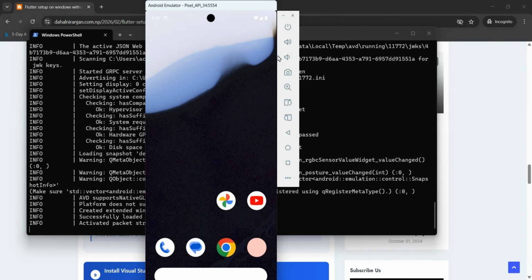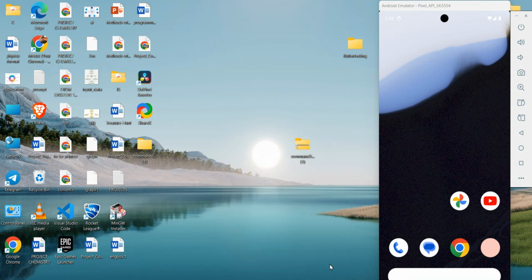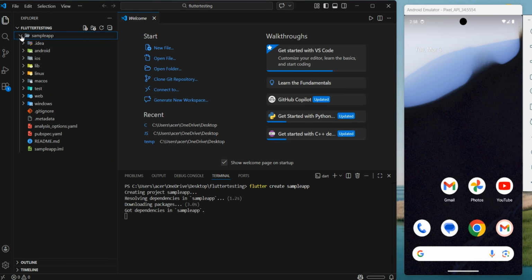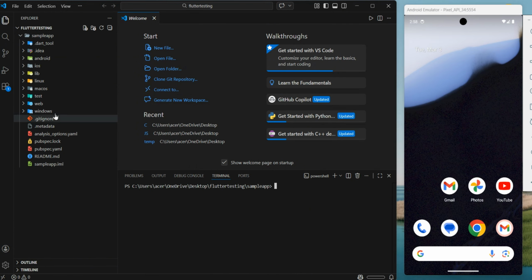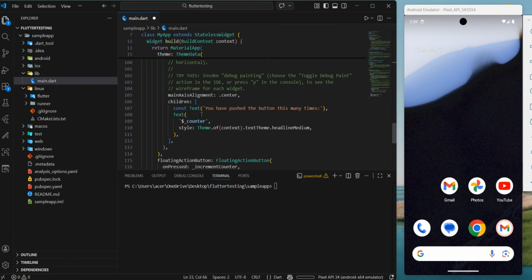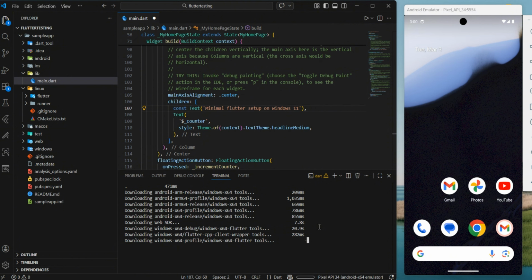So let me quickly create a sample app and run it on the emulator to confirm everything is working end to end. Here I have created the Flutter app using the flutter create sample app command, and in our main.dart we edit some text and write flutter run in the terminal to launch this Flutter app in our emulator.